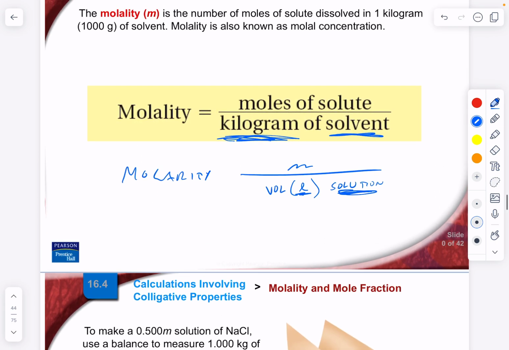So one more time then, this is yet another equation that's simply A equals B over C. And you have to find one of these, and you're given the other two. And typically, your moles often have to be converted to grams, or you begin with grams and you have to convert it to moles before you can plug it into the equation.